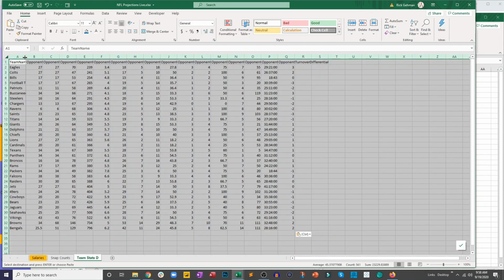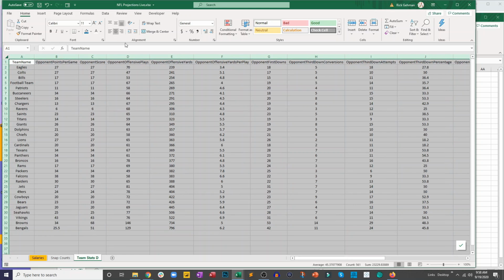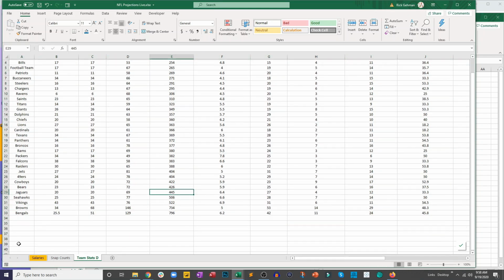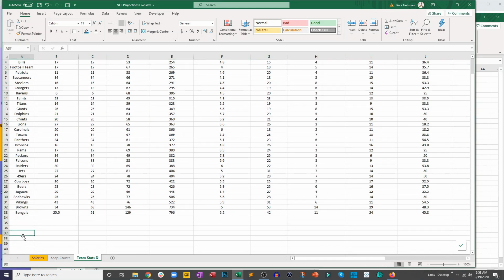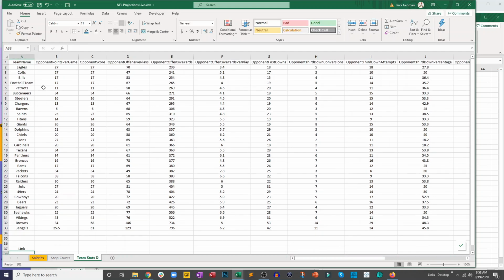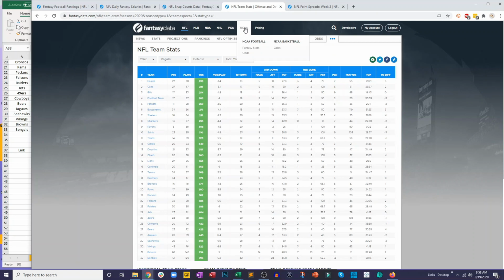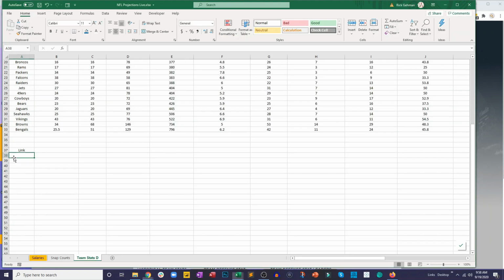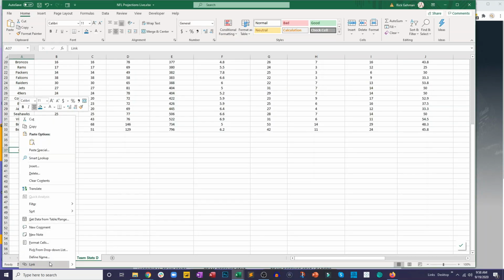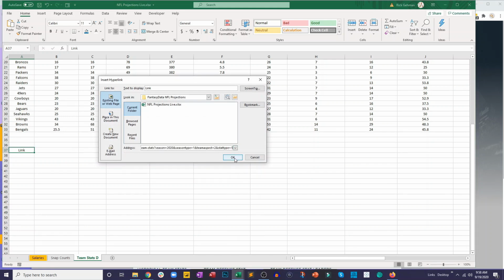And again, I will format this a little bit differently. And then I'm going to put the link down here. The reason I can put it down at the bottom is because we're not getting more teams. The numbers will change, but I'm not going to be adding rows here throughout the season. So we can get rid of that. I can take this URL, just copy it in here, and make sure to hyperlink it.